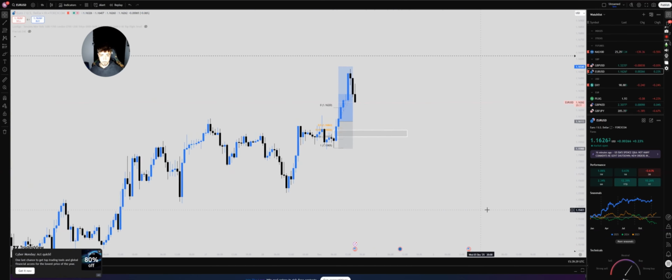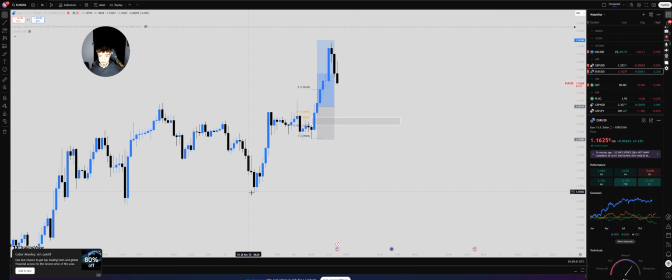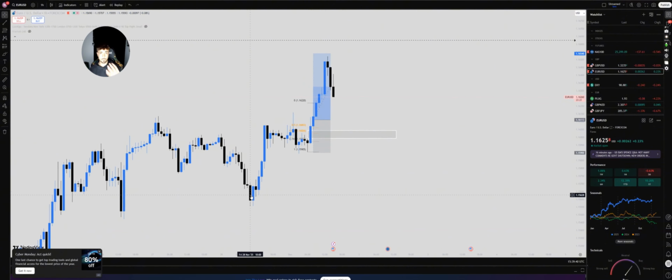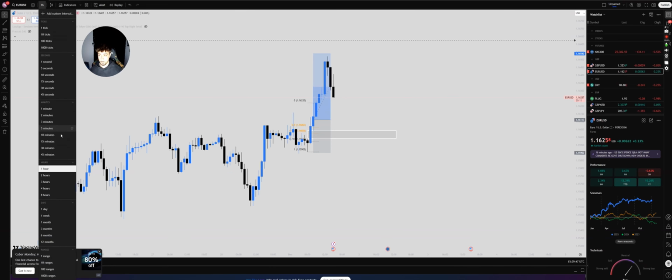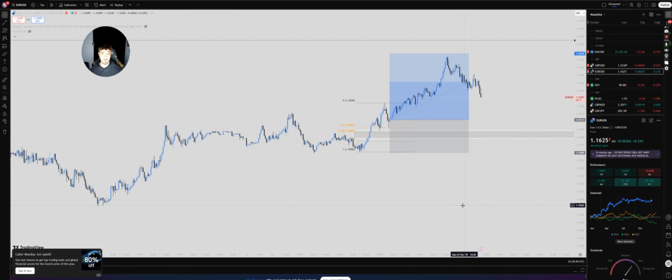On the 1 hour, aligning perfectly with that, we had this energetic move, and then I simply wanted a higher low to be created in the market, same as the 4 hour. So that gives us the 4 and the 1 hour time frames both bullish, which means we look for buys. It's as simple as that. We trade with the trend. The trend is your friend.